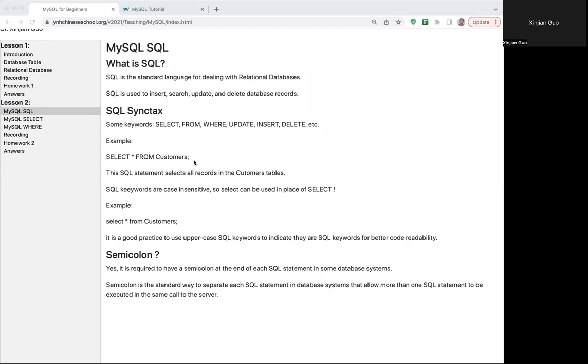Semicolon, yes. This is the language. A semicolon is just like the period in English, a dot, meaning the end of the statement. In practical use, you probably need multiple SQL statements stacked together, but how do you separate them? Use a semicolon. A semicolon means this is the end of one statement, then start another statement, and then another semicolon marks the end of the second statement, and so on. So the semicolon is required. Okay.